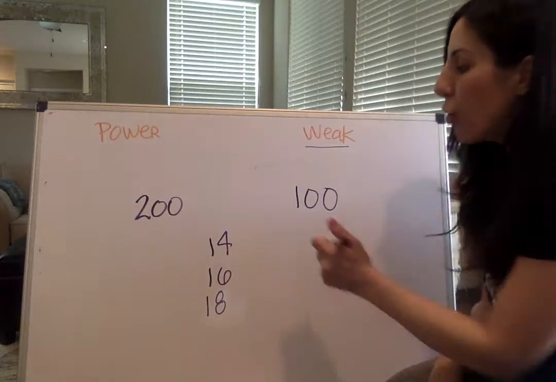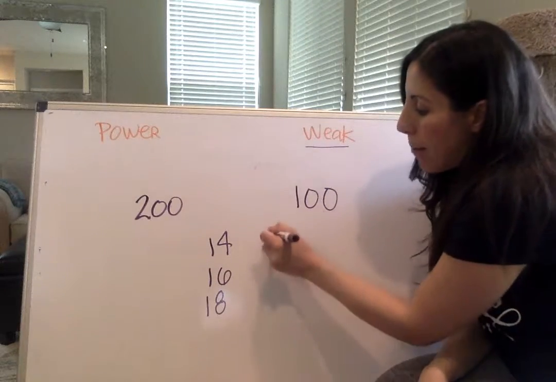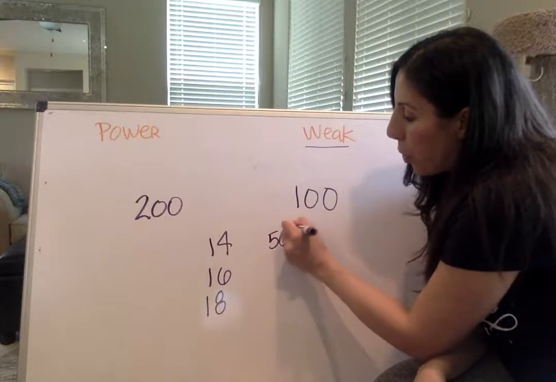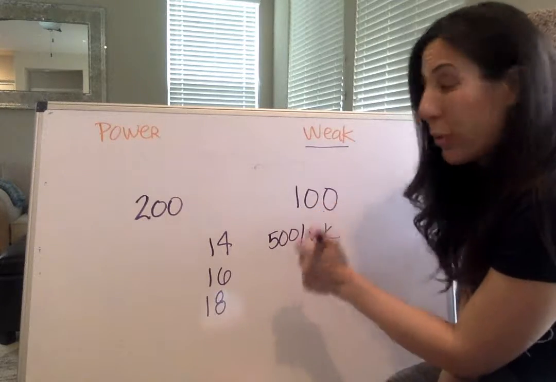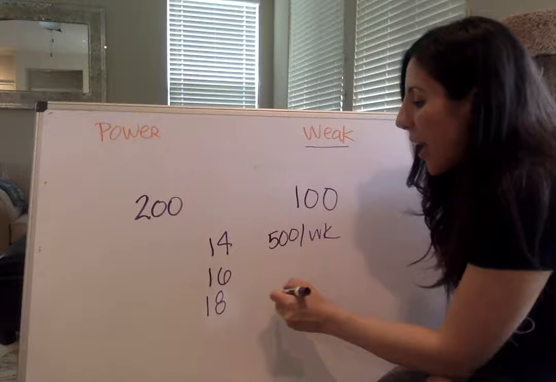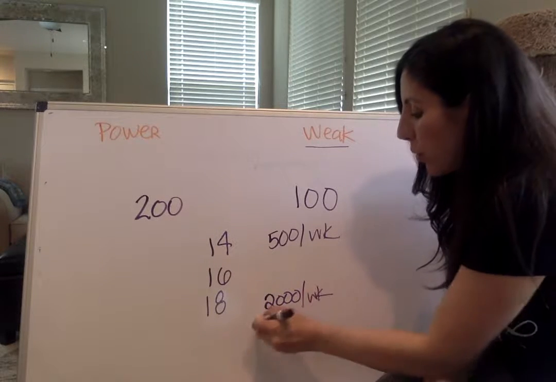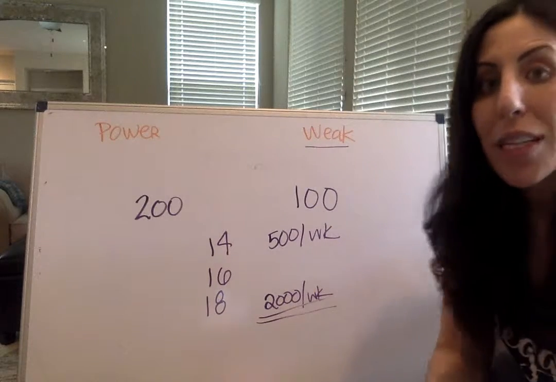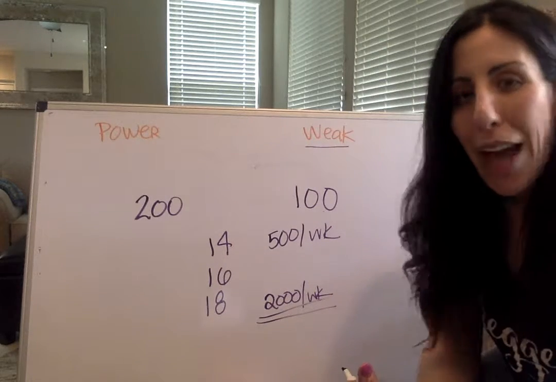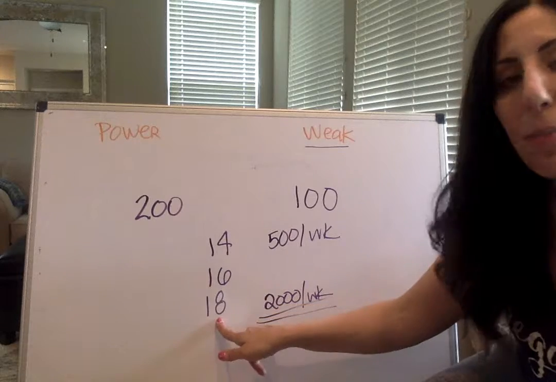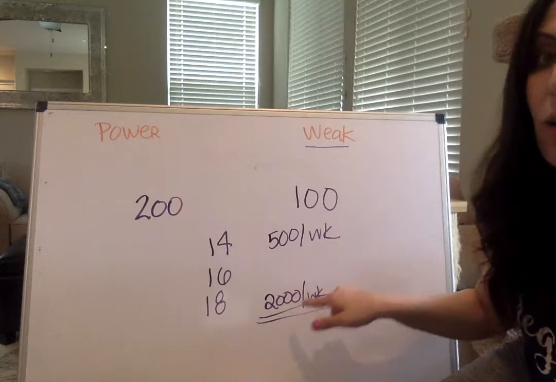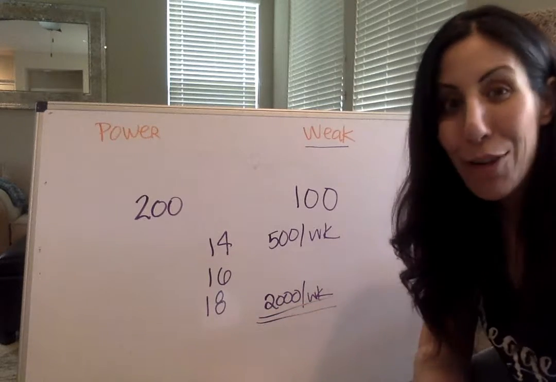An emerald coach can cycle a maximum of $500 per week. I actually don't know the limit on ruby, but we could look that up. And then a diamond coach can cycle up to $2,000 a week. That is a lot of opportunity to cycle. Remember that, because sometimes it seems like 18 is such a small number, but you can actually cycle up to $2,000 a week. How do you do that?